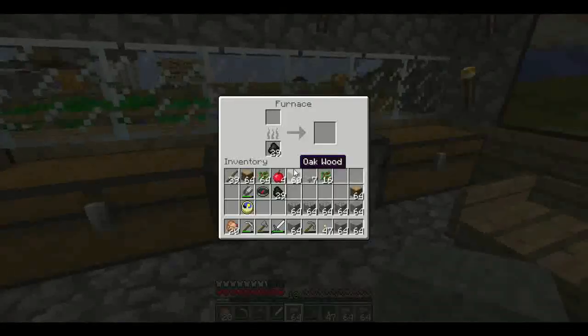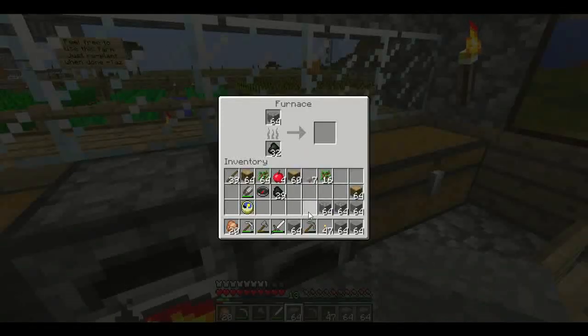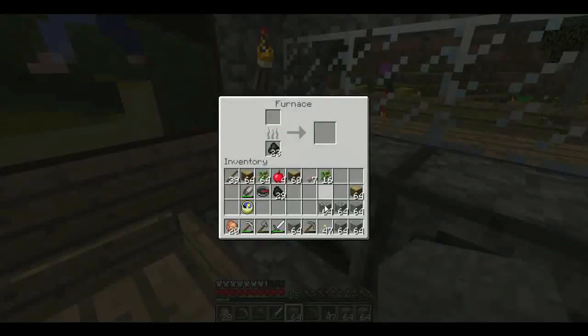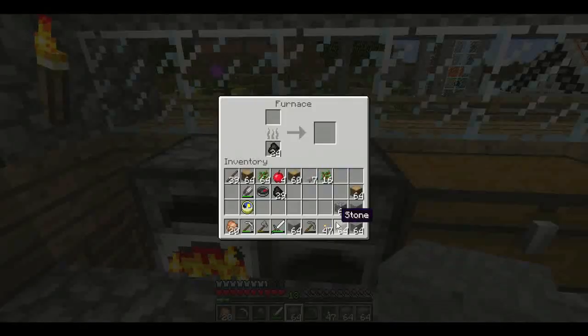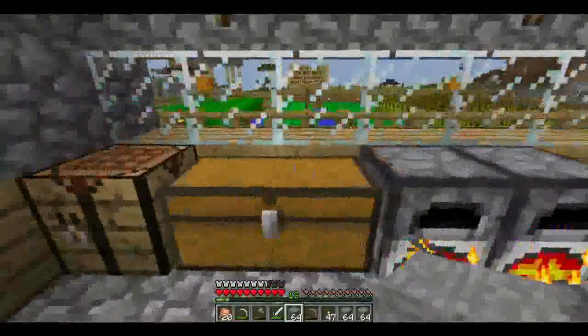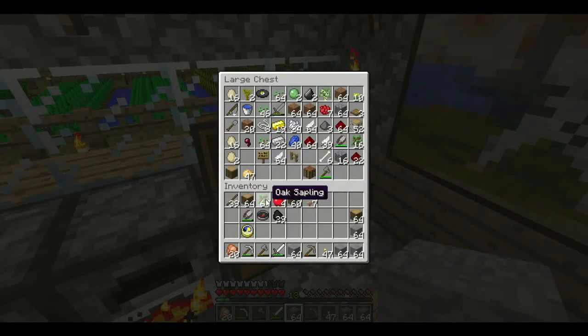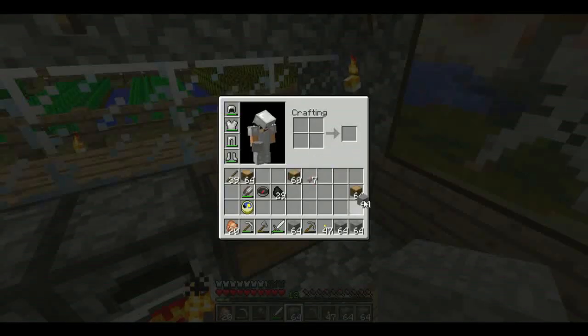Actually, first, what I think I'm gonna wind up doing. Yeah, I'm running low on charcoal. You know what? I'll throw this stuff in, and I'll make the charcoal later because I really don't want to make the charcoal in this. So I'll put these saplings away. Put this apple away. And I'm going to make my stone brick.